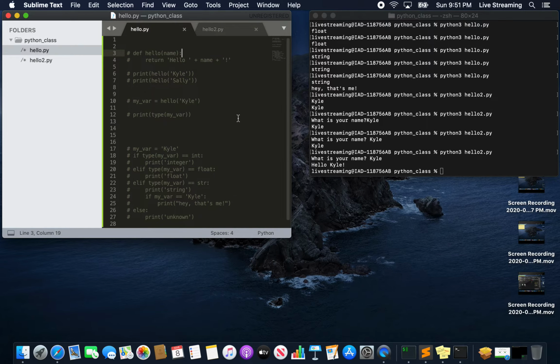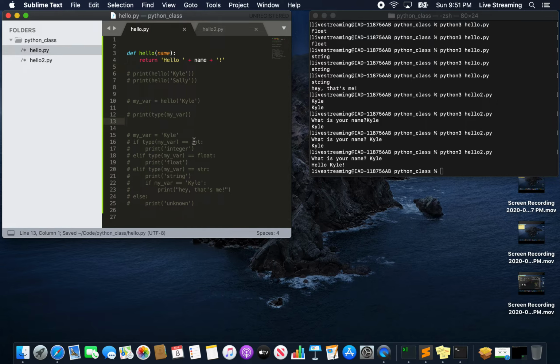Yes, you can. The way that I would do this is I would uncomment this. So now we just have this uncommented, and the rest of the script is commented. And we can call this function from this other file.